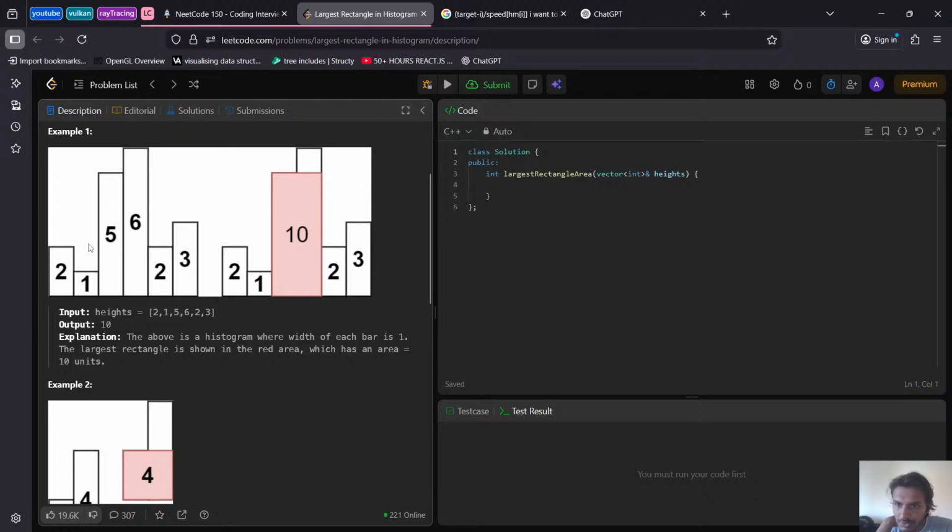So if you calculate the histogram with these, it will be this. This will not be a histogram because there is a shorter one here and a bigger one there. So let me start with this pointer and this pointer. If it is, then we calculate for 2. Then we move one pointer here, and calculate for this one and for itself.